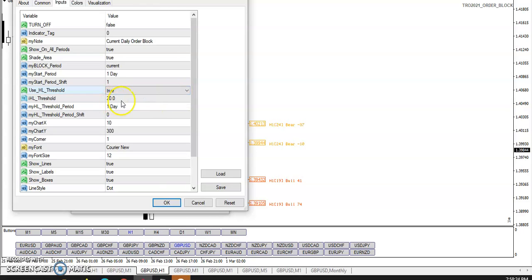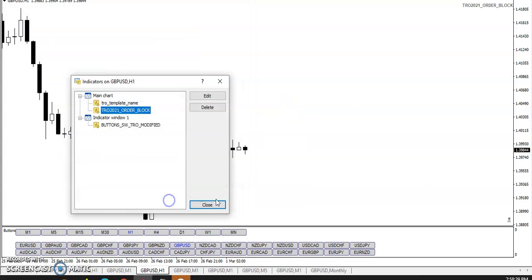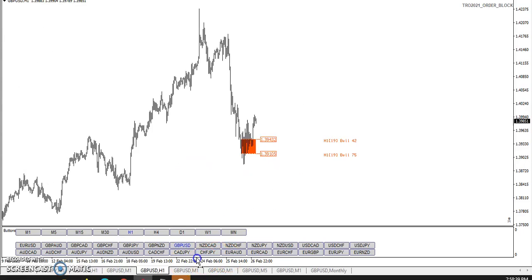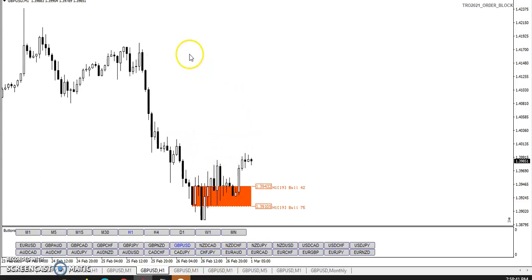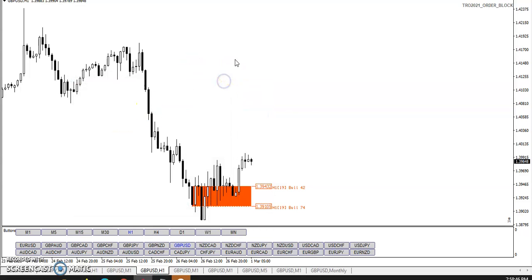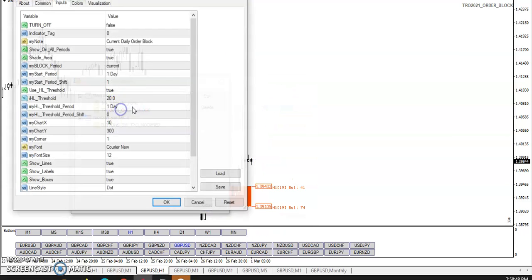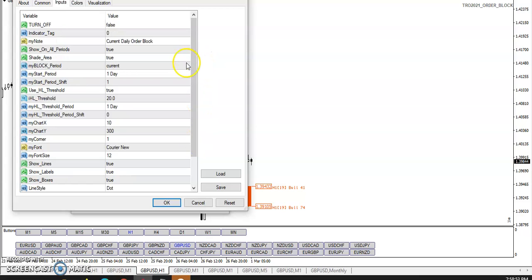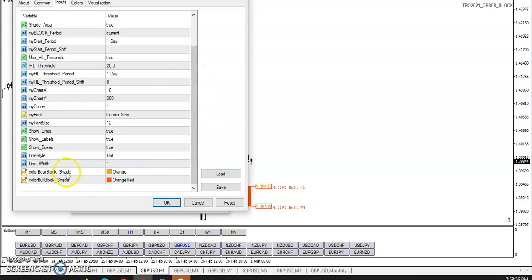And then I've got it set to 20 pips, because if you know me, you know that's the rat zone. So what it'll do is, you can see here we had an order block within 20 pips of the daily high, or I'm sorry, the daily low, but you don't see one for the high because we didn't have one yet in that time frame. So that's how those inputs work, and I don't know if there's any other inputs that are really needed. And if you don't like the colors, of course, you can change the shading there.